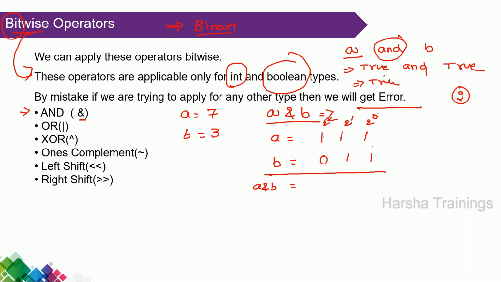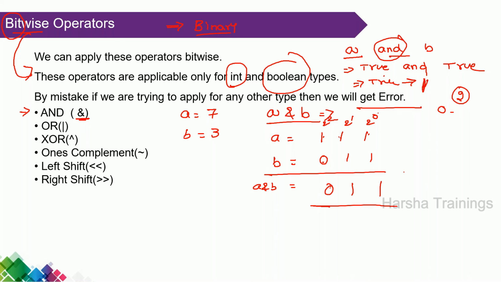1 and 1. So AND, whether it is this symbol or this symbol, AND in the sense always if both are true, the answer is true. If at least one is false, the answer is false. 1 and 1. Generally, 1 is represented as true. Any non-zero number, that is 1, is true, 0 is false. 1, 1: both are ones, this is 1. 1, 1: both are ones, this is 1. 1, 0: this is 0. Now, this is my answer.